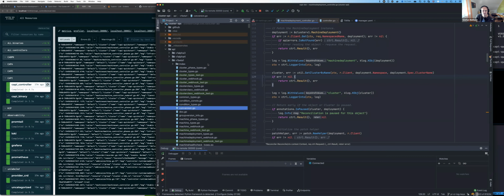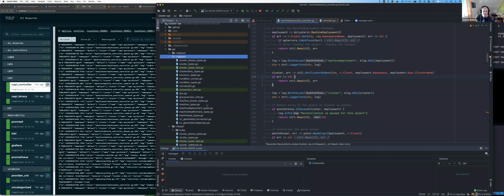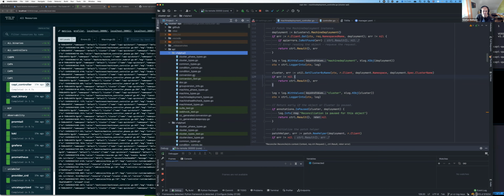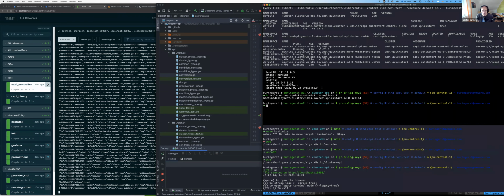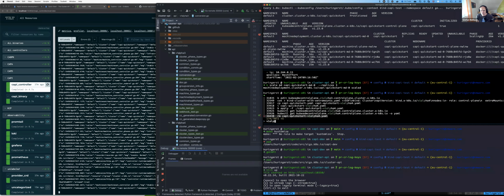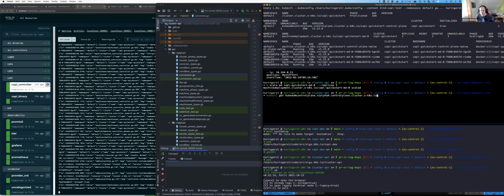Another example, if you want to know how conversion works, let's see if I still have some command in my history. Currently my default version is v1beta1 because that's the current one.